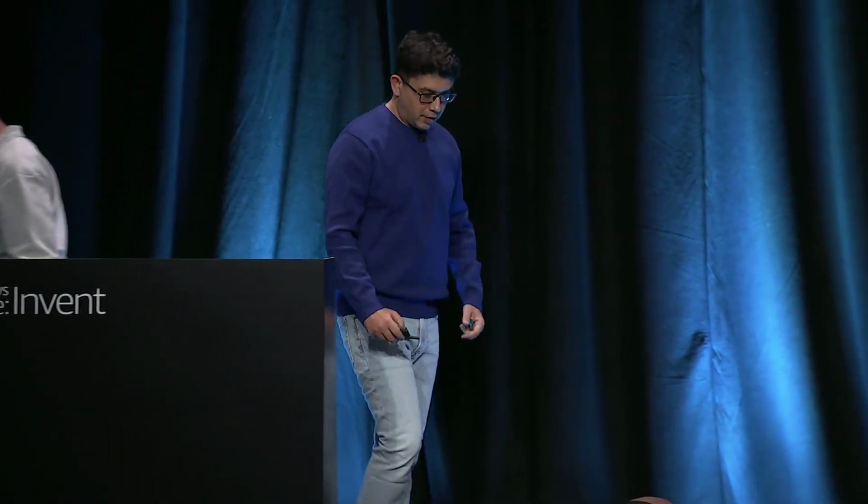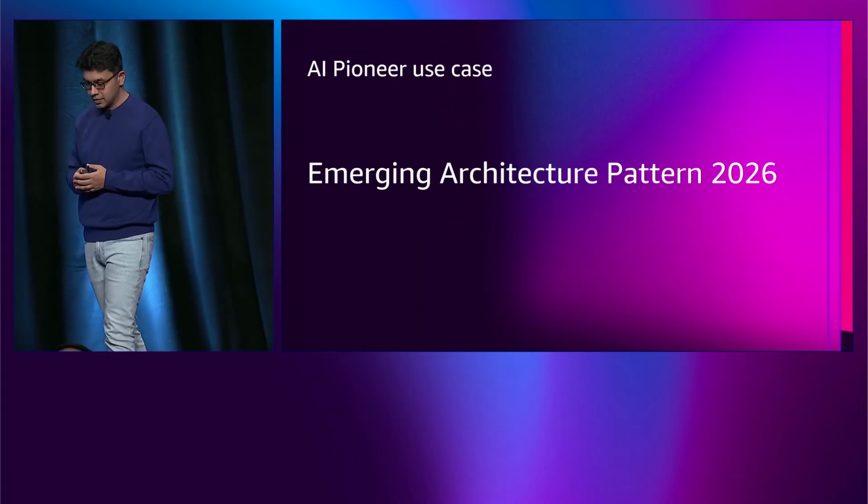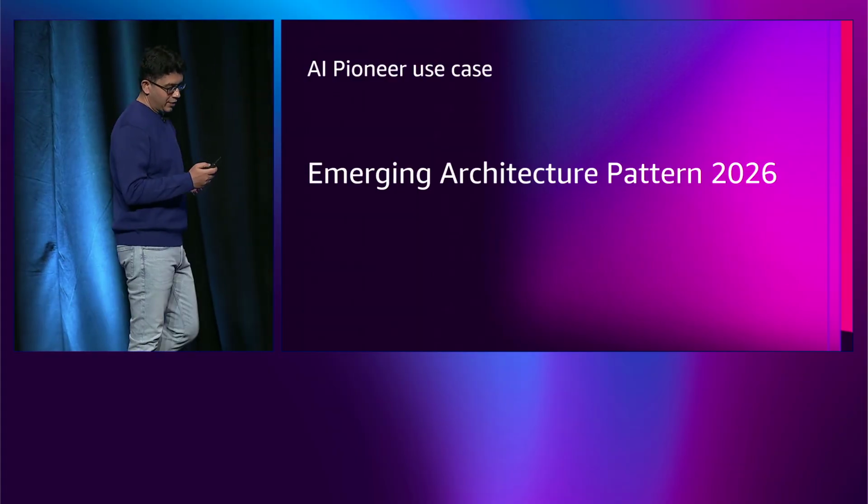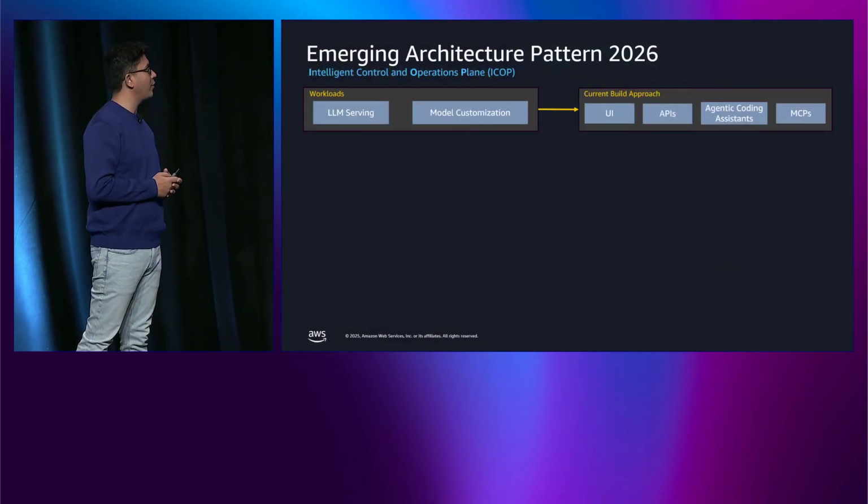Thank you, Safwan. I hope you enjoyed listening to the 3 AI Pioneer architecture patterns for 2025. Now we are in December, right? So we start looking forward to the next year, 2026. What exactly do we see as an emerging architecture pattern for AI pioneers? And of course, it has to be agentic, right? You can't get away from that. So let's discuss what we are seeing.